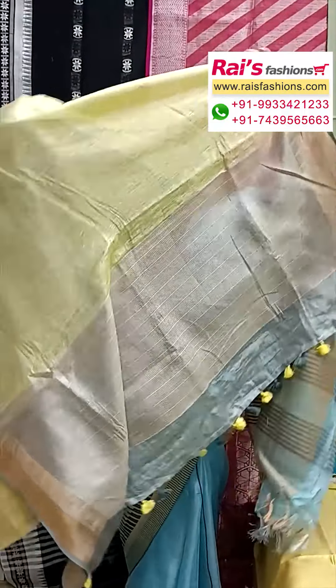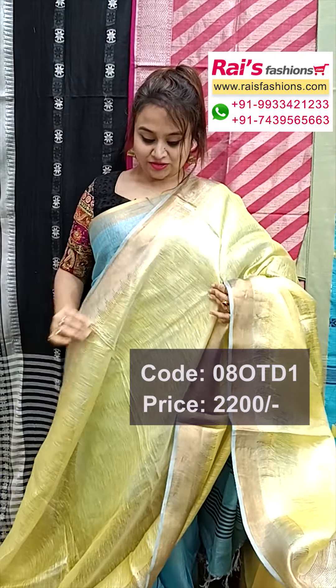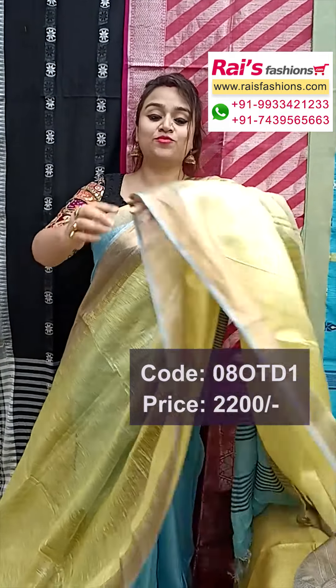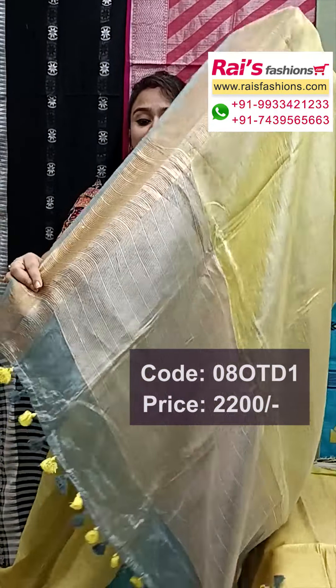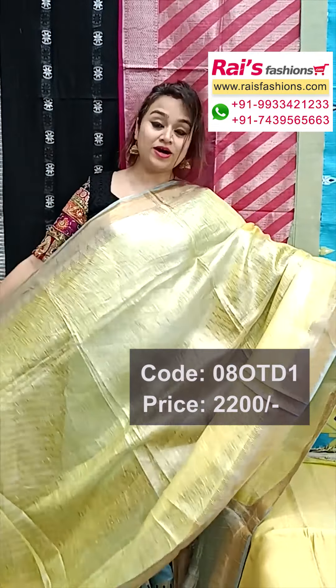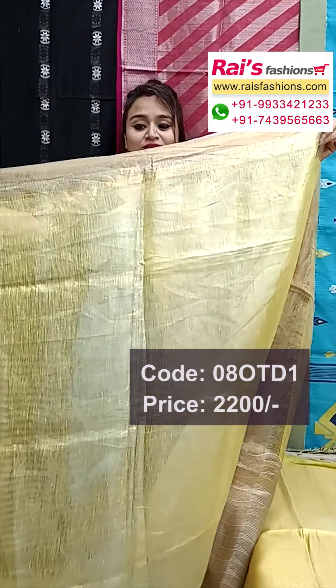Premium quality pure handloom tissue lean — very elegant look. Silver side and border portions, contrast color golden zari weaving, temple traditional border. This border portions feature fine weaving design pallu in contrast color with highlighted golden and silver zari weaving, stripes design all over plain beige — silver shine, bright looks, best for your festive wear.